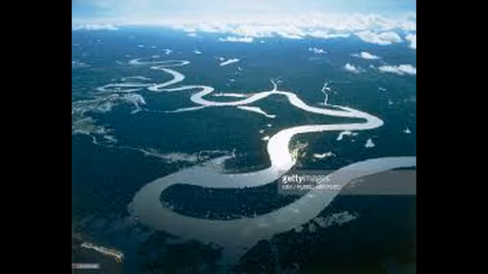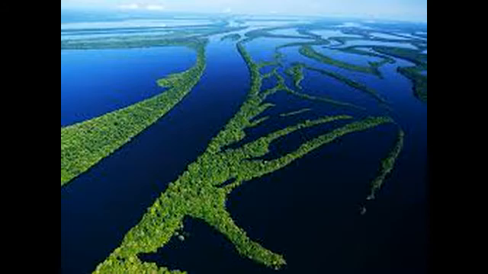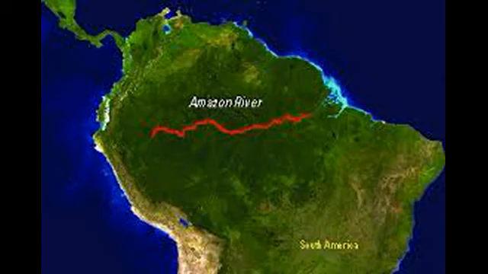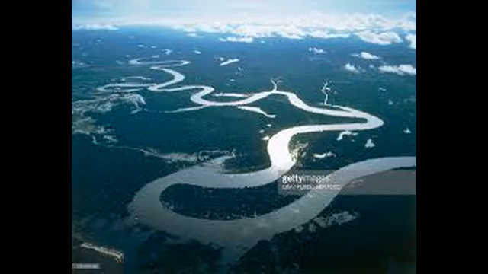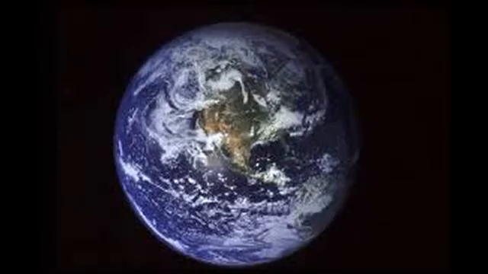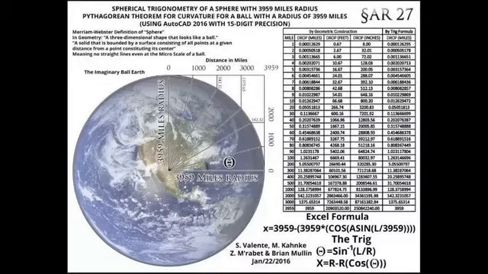Meaning, if it were possible for me to stand at the lower edge and then you go up 700 miles and we happen to have a very, very long string, the string will only slant down 12 inches over the 700 miles. Not possible on a ball. Let's do the math.